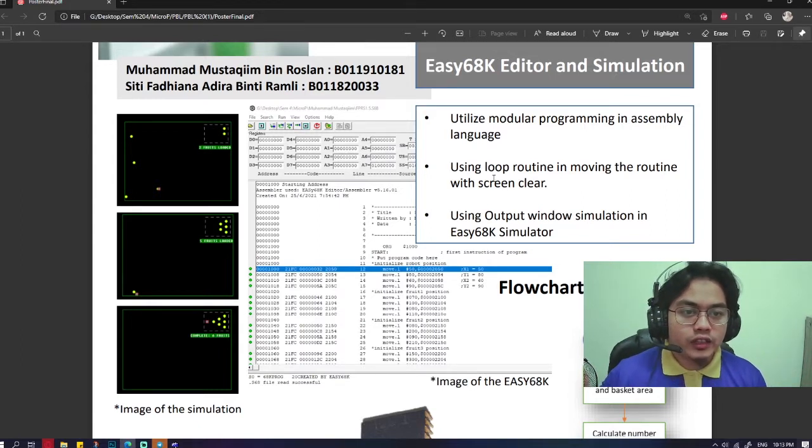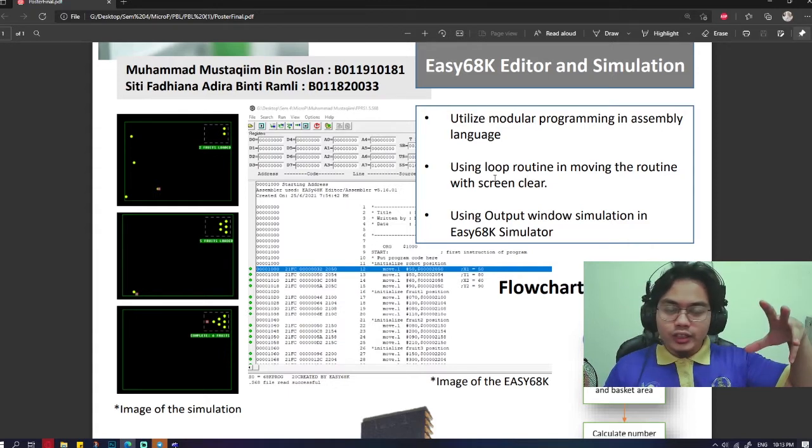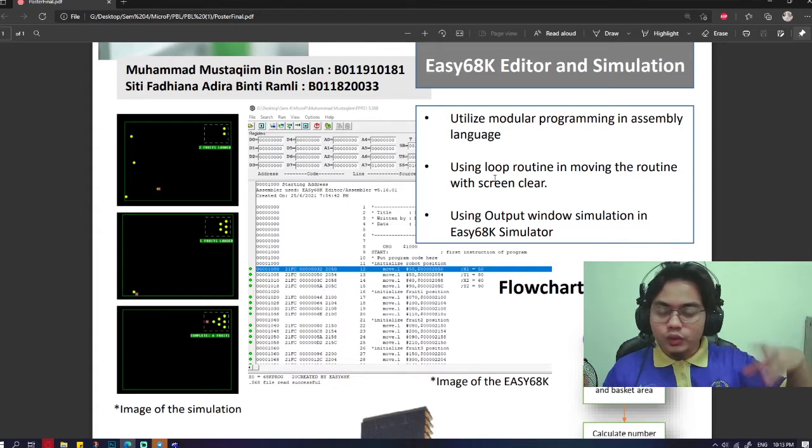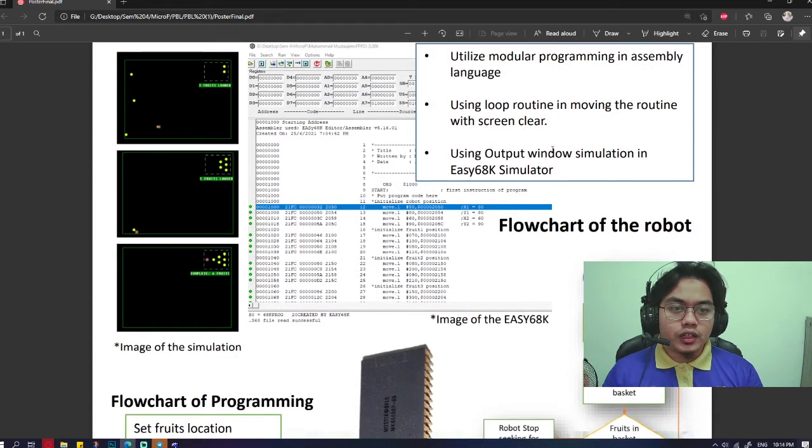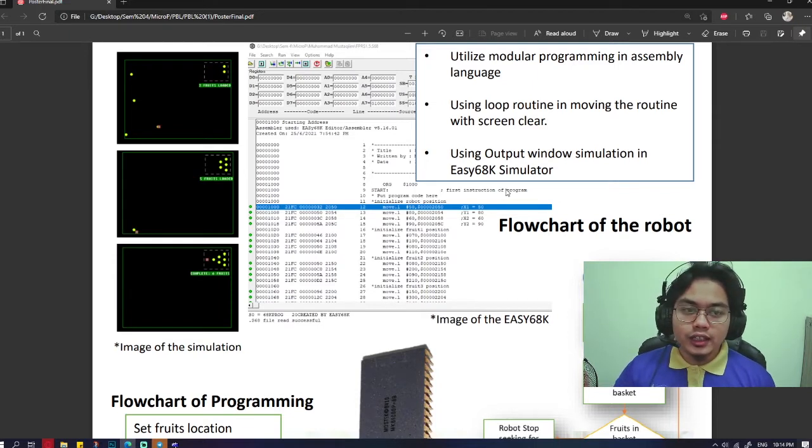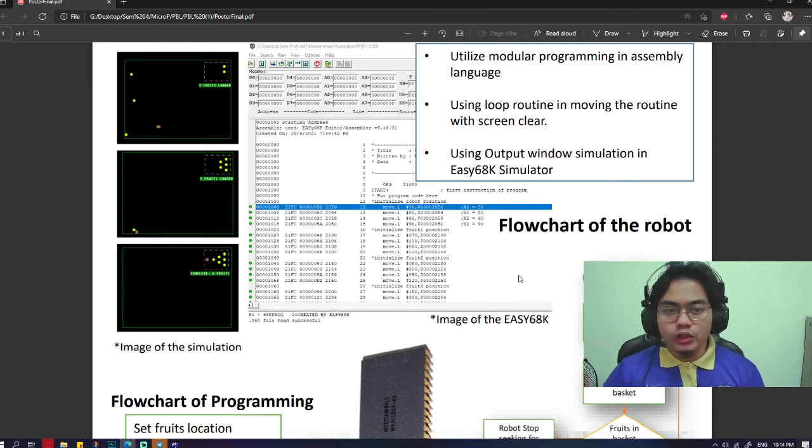Then we have loop routines, where we do some looping inside the project until it achieves a state. And then we have the output window simulation, which we use to show our project.